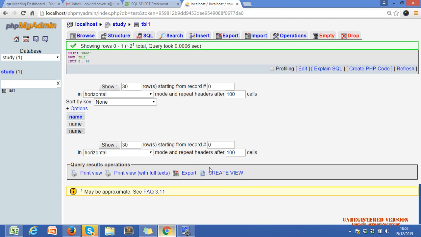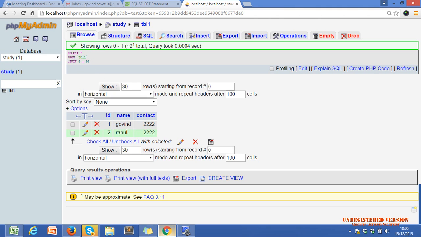Select name. Yeah, it should be Govind and Rahul. One second.